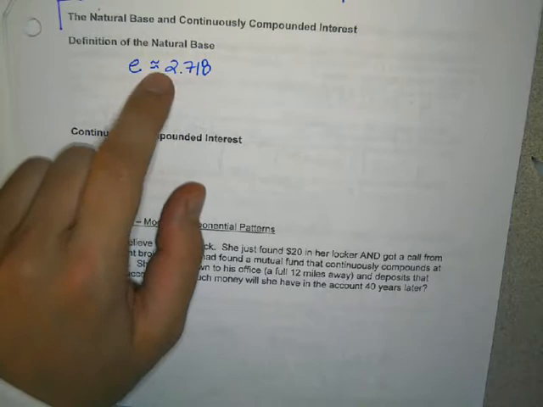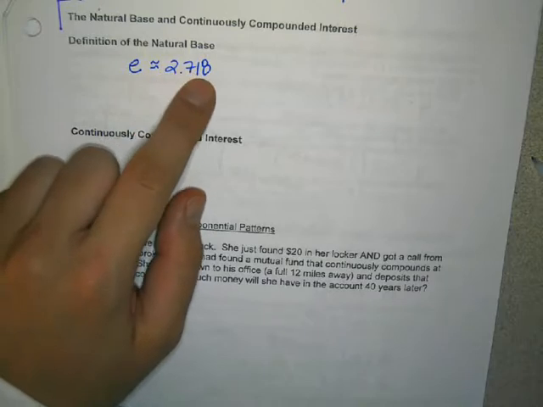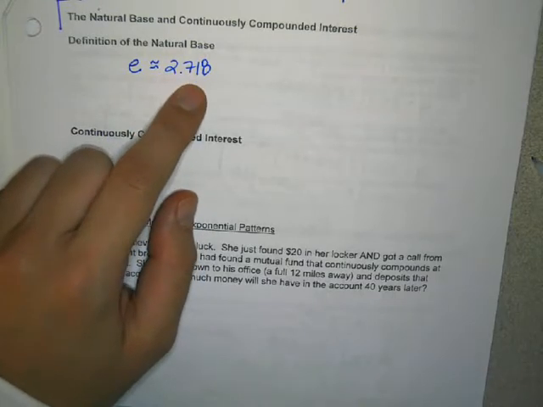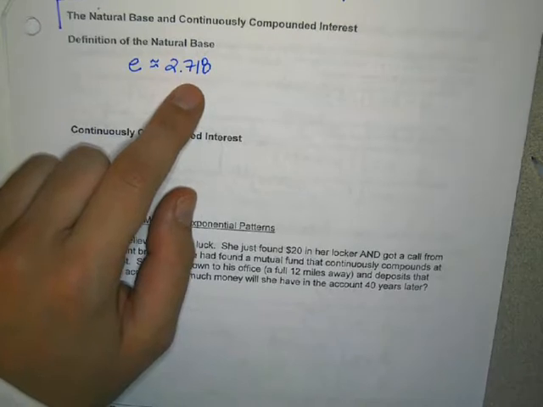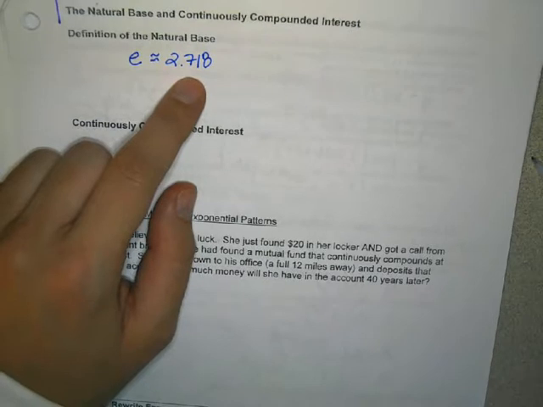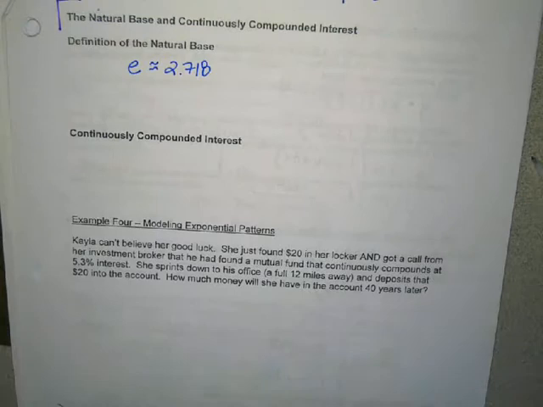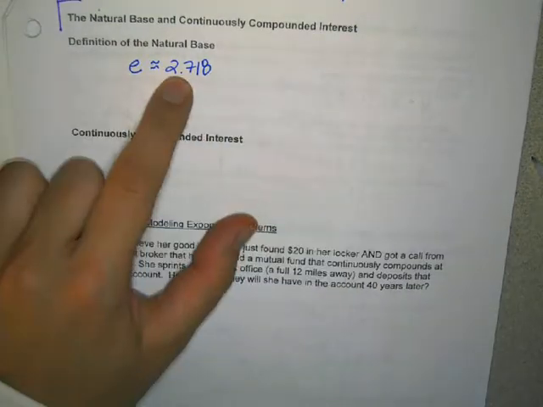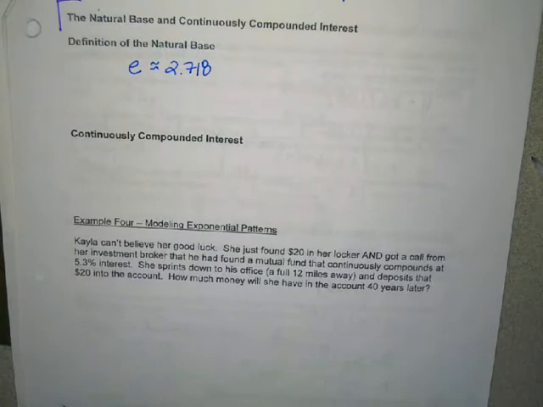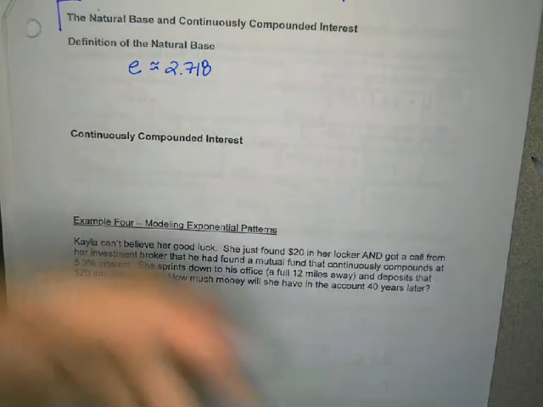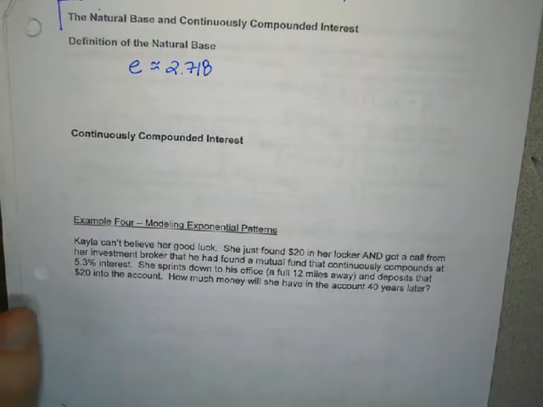This ratio, 2.718, occurs in one way with a sunflower. The ratio of the number of seeds in the sunflower head to the circumference of the sunflower, or it's either the circumference or the area, I think it might be the area. That ratio of the number of sunflower seeds in the head of the sunflower to the area of the sunflower is 2.718. The ratio of an arm bone to one of your leg bones is 2.718. There's a lot of other situations where this number kept popping up.